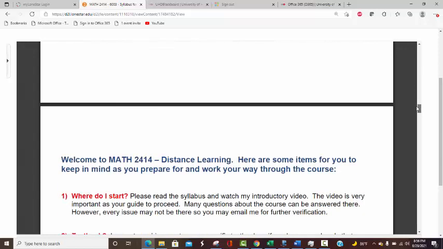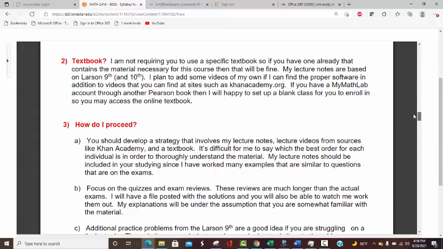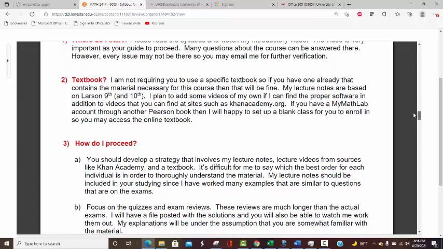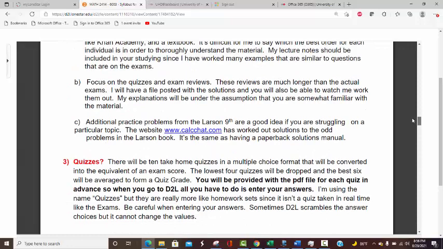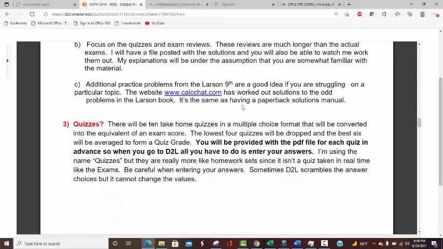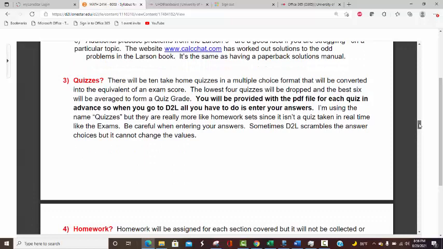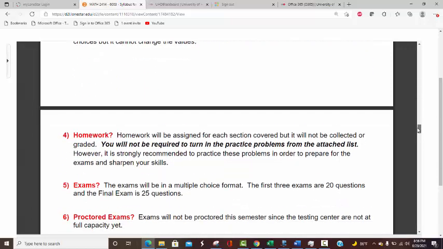So let's jump down here. All right. We'll talk more. Like I said, you don't have to have the specific textbook that I have, the one on the syllabus. You can use any one. So read through this Calc Chat. If you're using this book I'm about to show you, or any Larson book, really, even the one on the syllabus, it just shows you the answers to the solutions to odd-numbered homework problems. I'm going to show you the quiz process here in a minute, but it doesn't hurt to read through all this.